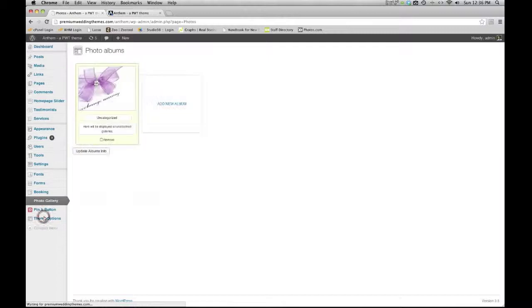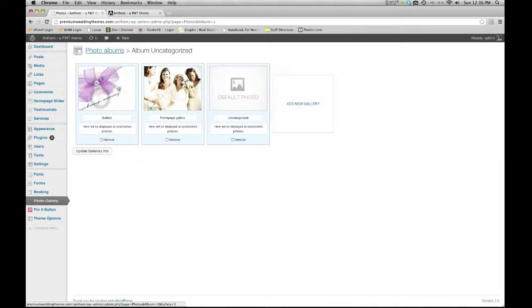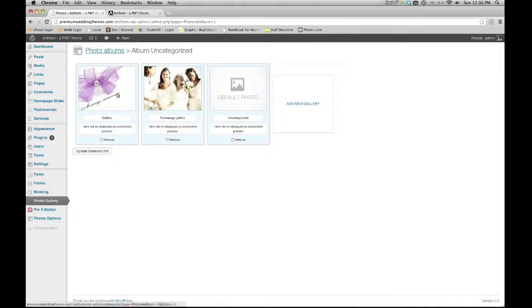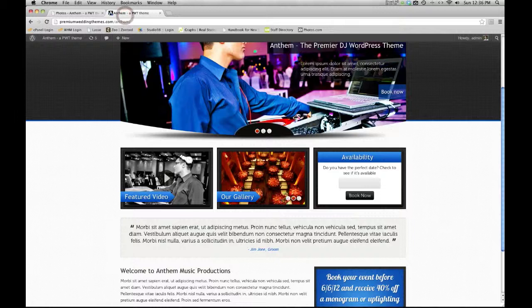I'm going to the photo gallery. Excuse me. We'll click the album. Basically, that's the entrance to the albums. Let me go back. We don't need to worry about this thing over here, but this is what we care about. These are all the albums we have for this site. Alright, we'll see gallery, and then we'll see homepage gallery. So I've actually made a gallery just for the home page, and that's what's showing right here.